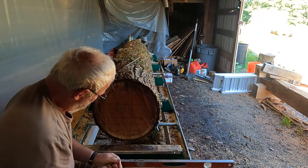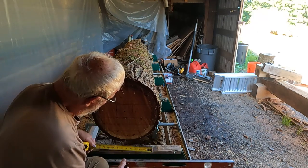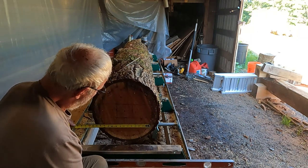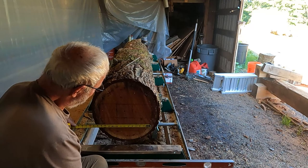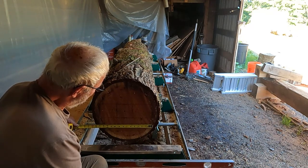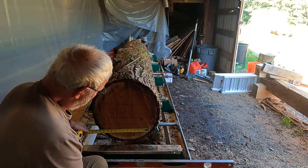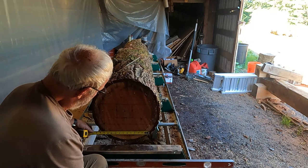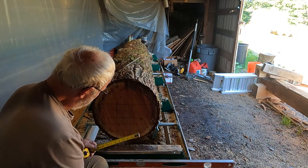So if I cut those bottom pieces out, I can get a couple 2x, well, at least 12 inches there, so I get a couple 2x6s out of that, but there's a lot of waste. So maybe a 2x6 and a 2x8. And this one, a 6 and a 6 would be too much. That'd be real close. Might be able to get 2 6s.